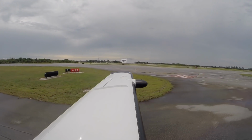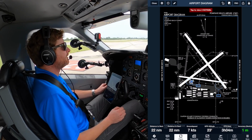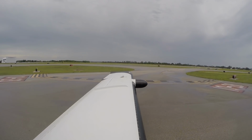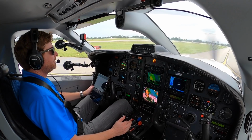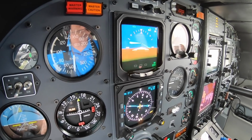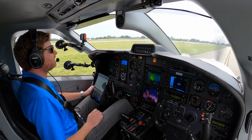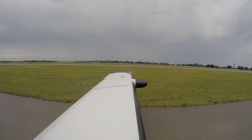Reading correct. So here we are, Mike, and if you look down at the taxi diagram, we're turning right onto Kilo. Looking off the left wing, that's runway 10/28. That'll be the runway we'll be taking off on. And if you do look, we do have some storms around the area, but for the most part, it should be no factor. Caution for the TVM eastbound on Kilo. You're clear to land at Lima Delta. There's a helicopter coming in to land, and we'll keep an eye out for him.